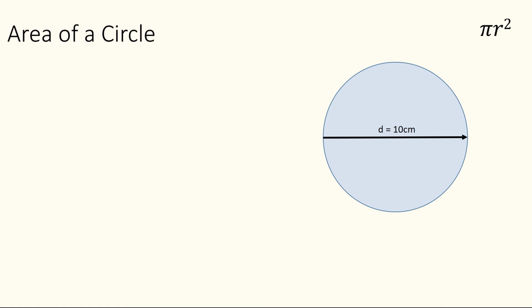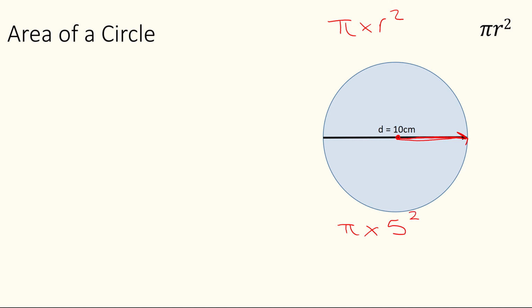So area is pi r squared. Pi times r squared. So here's our first of our two examples. This circle here, this blue shaded circle, let's do pi times, what is r? I don't have the radius, what I have is the diameter. The radius would be half that amount just from the middle. So half of that is 5, and then we need to square it as well.